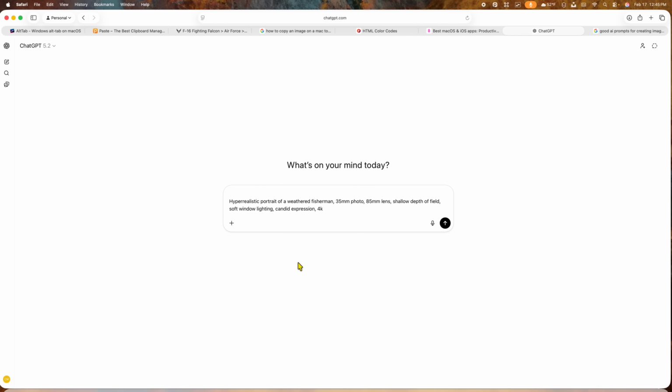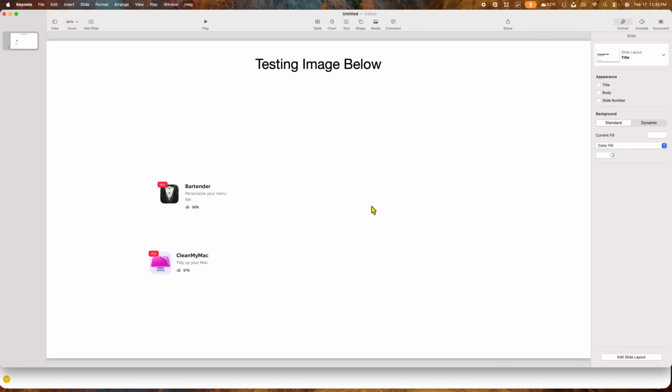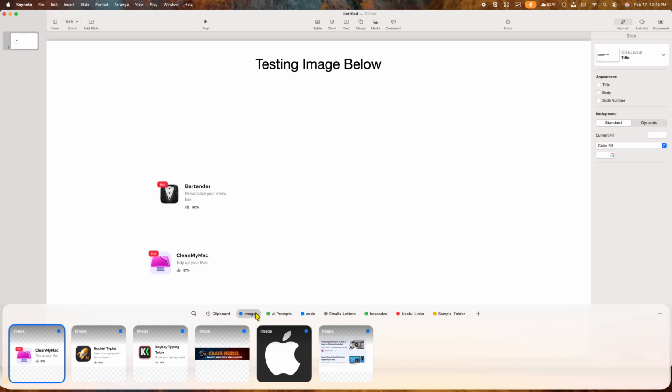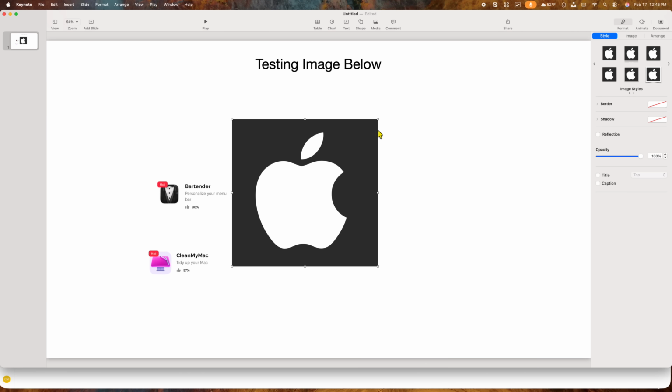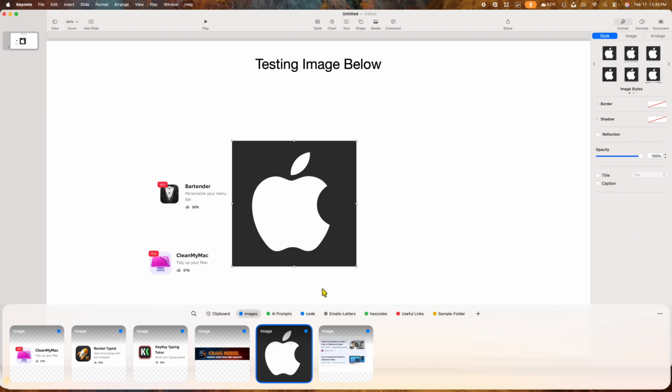So if you were creating, let's say, I always use the Apple icon on a lot of stuff that I do, and I'm always searching for it, in my notes, or in my downloads, or all those types of folders. Well, I just have it live in here. So now, if I know I'm going to use the Apple icon again, I just open up Paste here. I click on images here, and I can just take it and drag it in here. Now I have it there again. So a lot of images can live in Paste as well, images that you use over and over.